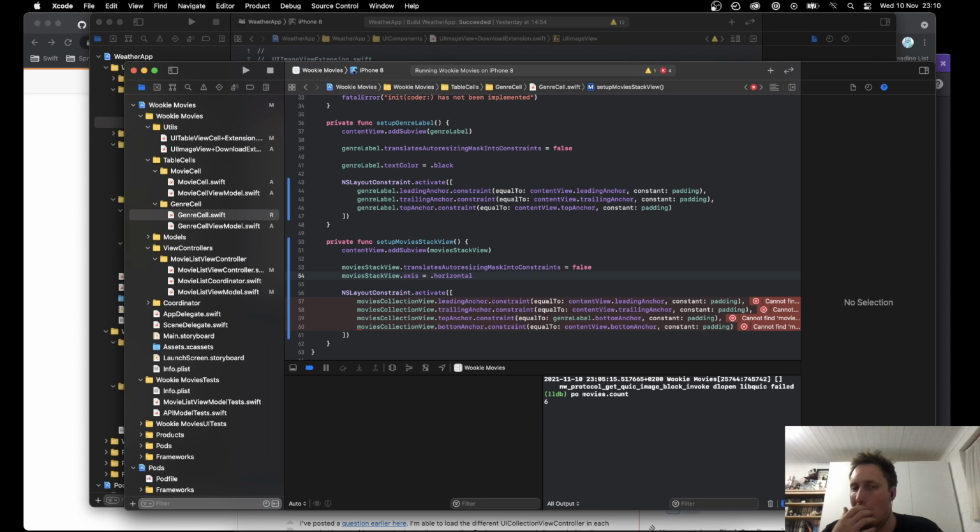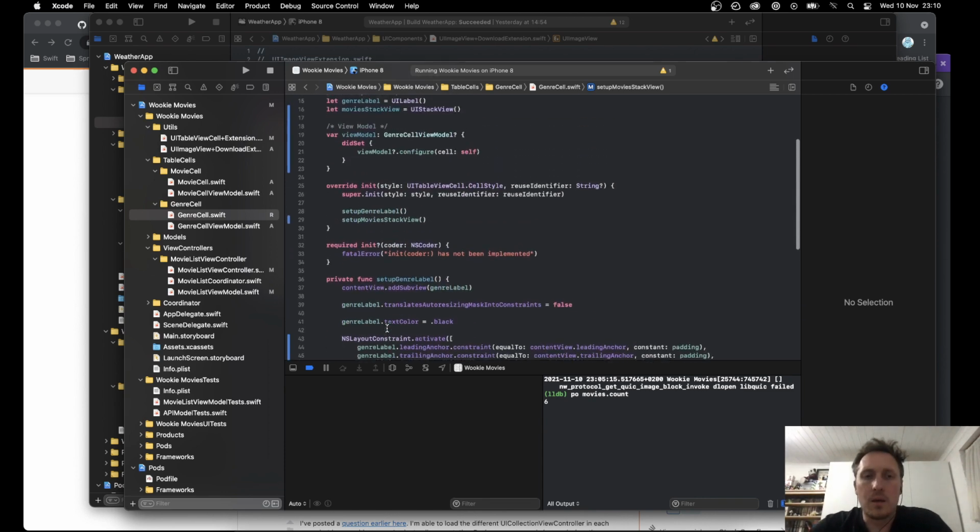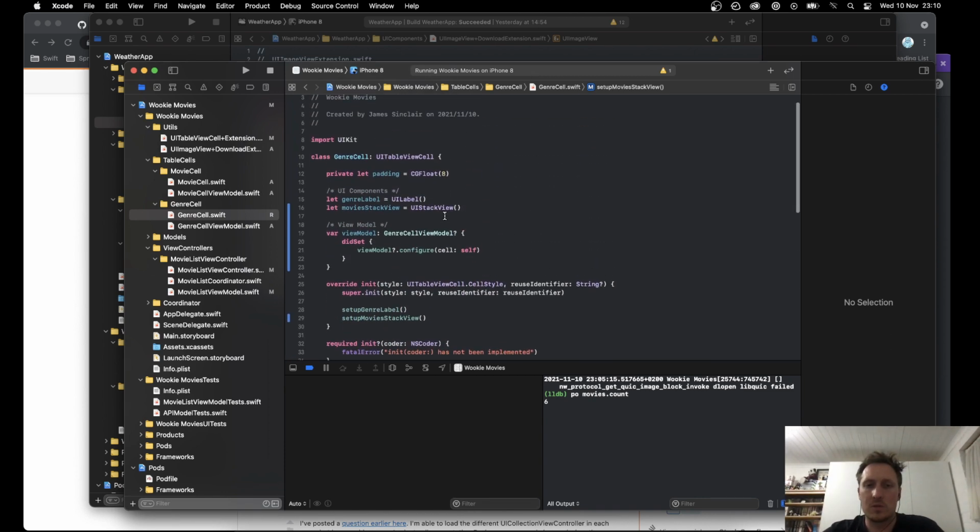Okay, cool. And this is the same. But actually this needs to be put in a scroll view or it's not going to work. Fun with scroll views, man.